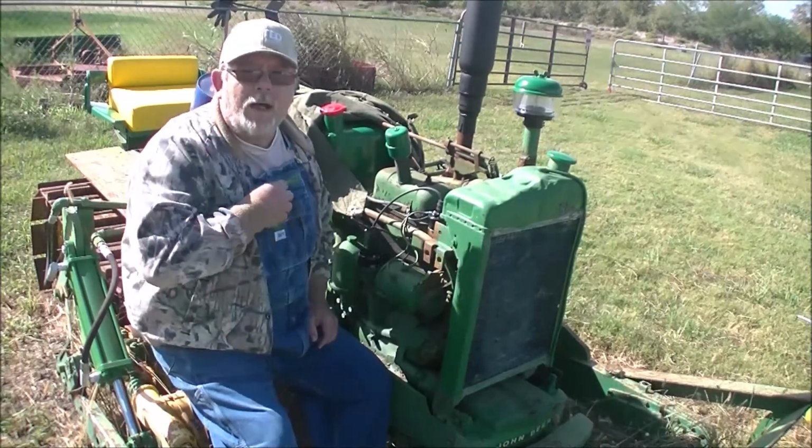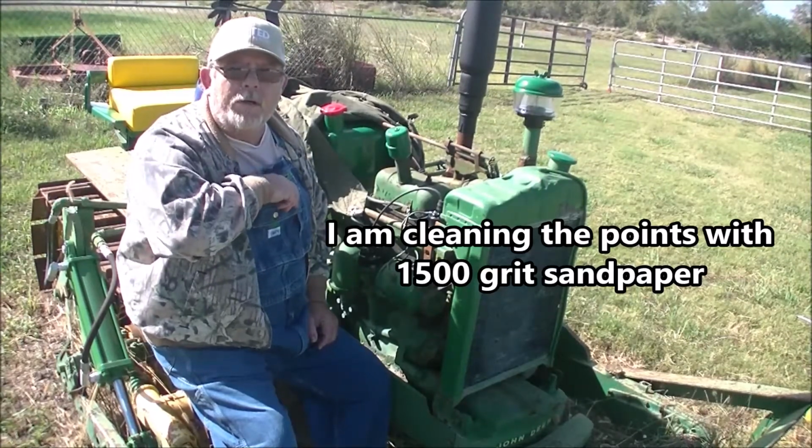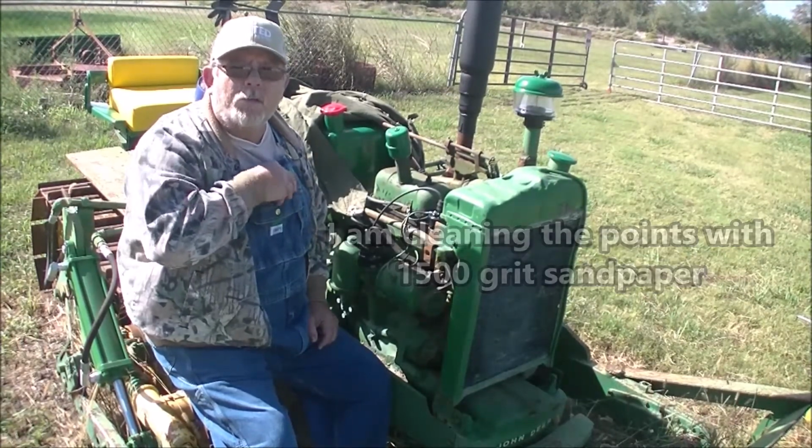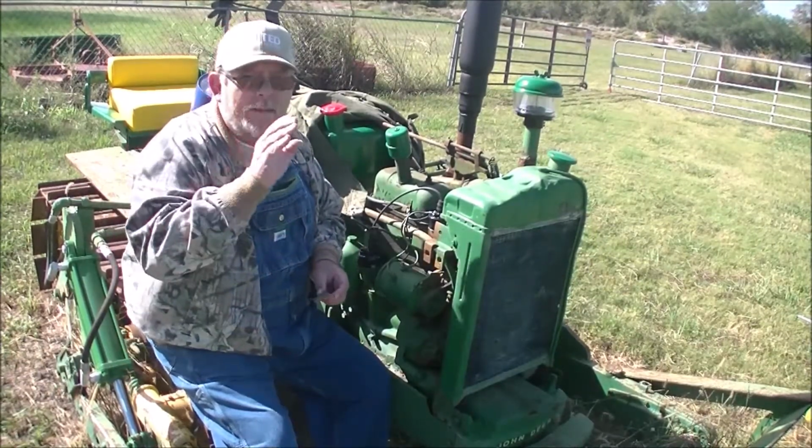So I've got me a piece of 1500 grit sandpaper, and I'm going to go and try that on the points real quick and see if we can at least get it started to get it moved over.